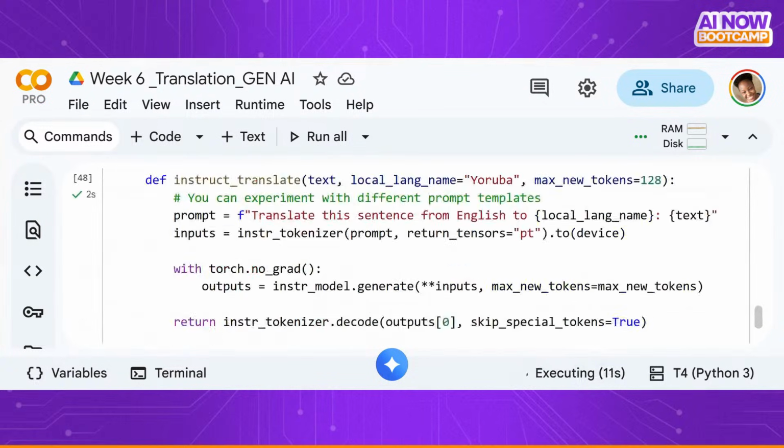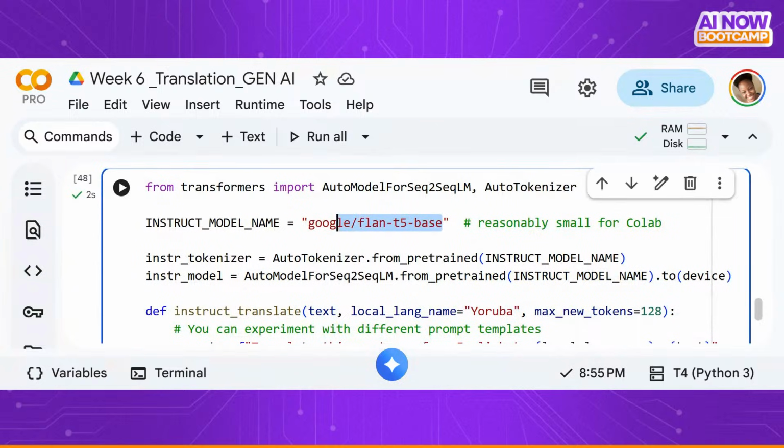Right, so this instruct model that we use here is the base model. On Hugging Face, you can check for models that people have fine-tuned and use that in its place. That will be your assignment for this week. Use that in place of this Flan T5 model. Look for models that people have fine-tuned, I'm sure you can get them on Hugging Face.